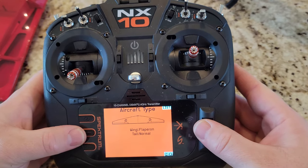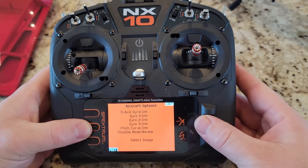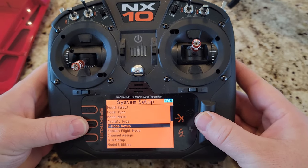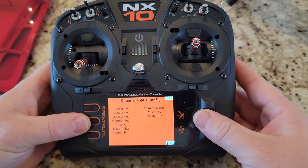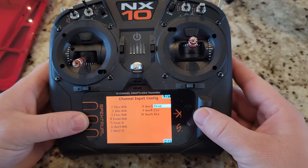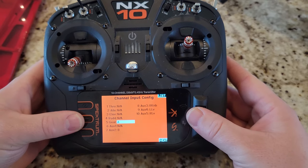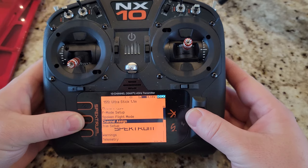Okay, and then I'm gonna go tail type is normal. And then we should be good to go. Then flight mode, I don't know if we need flight mode yet. We'll come back to that if we need it. Channel assign, I don't know yet on that either, but it does look like auxiliary 3 is the right knob. That's what we want. And what we're gonna do is we'll walk back out and we'll see what we get.